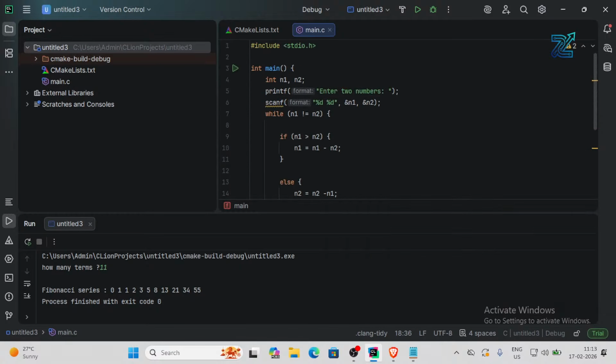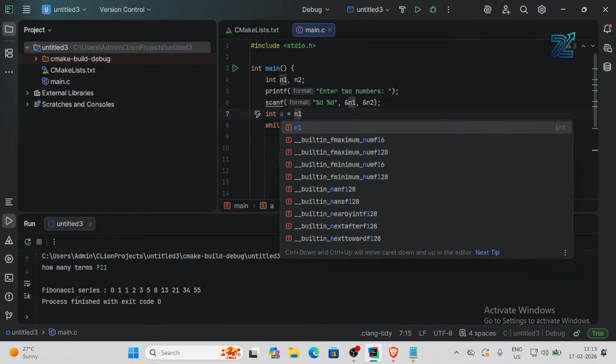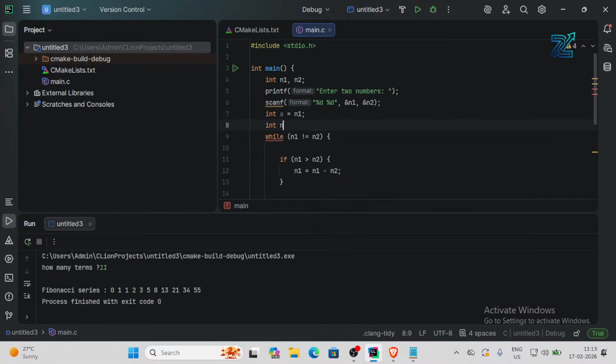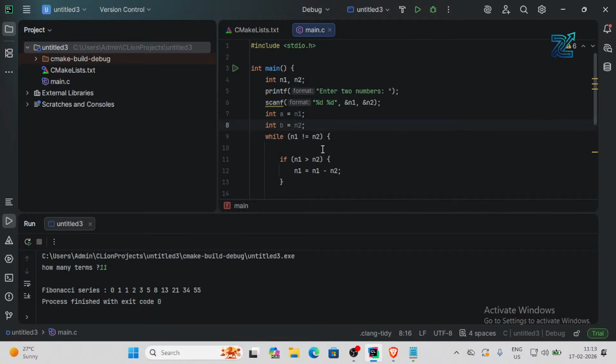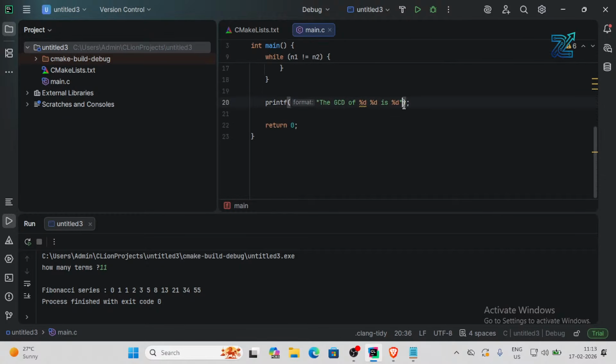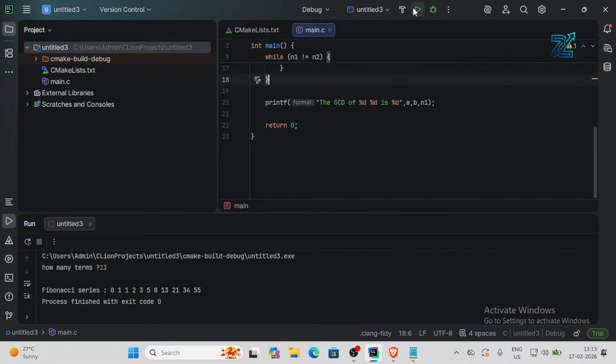First, let us store n1 and n2 in some variables. Int a equals n1 and b equals n2. Because we are modifying n1 and n2, that's why I am storing them in other variables. So a, b and any value. Let me give n1 here.